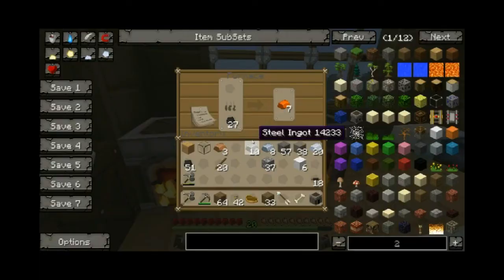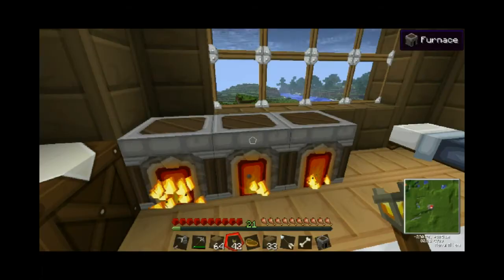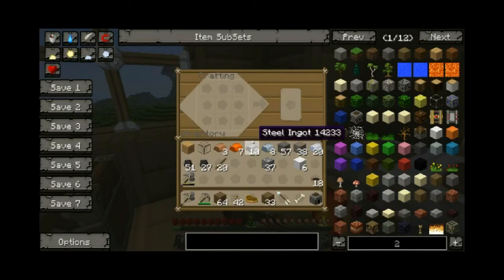Maybe it was only 4. It was only 4. Maybe I'm getting something mixed up with it. That's alright, we got our steel ingots, we got our bronze ingots, that's fine.